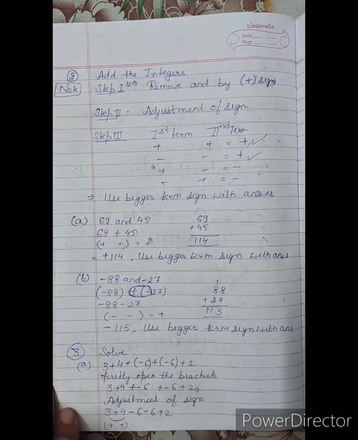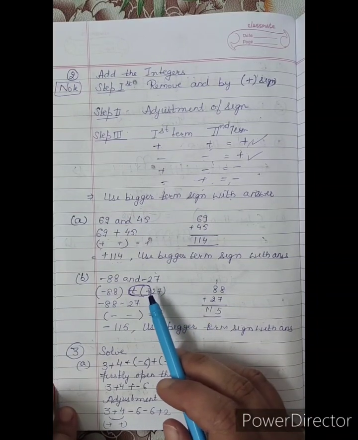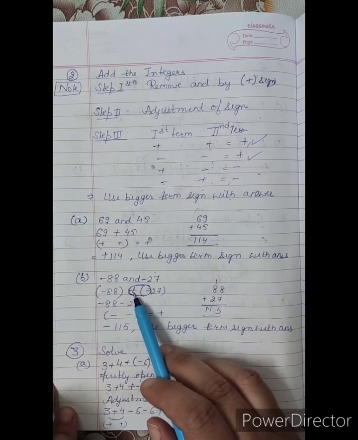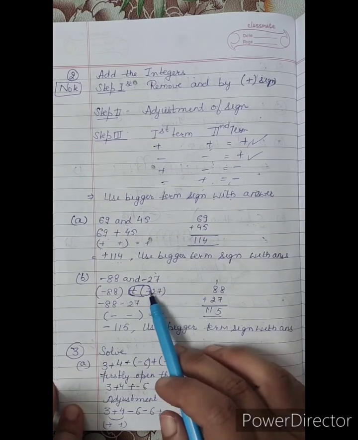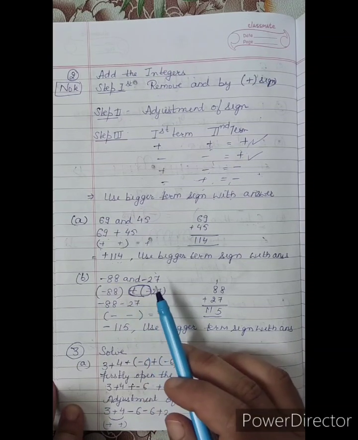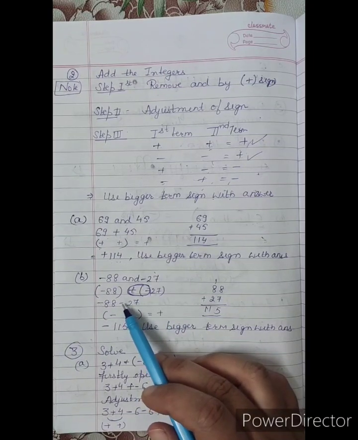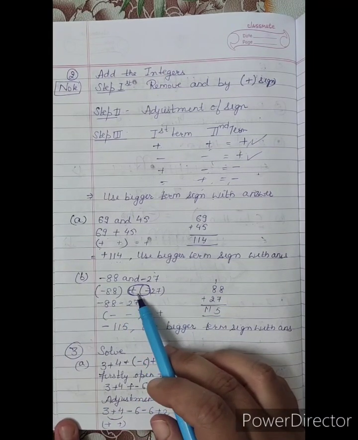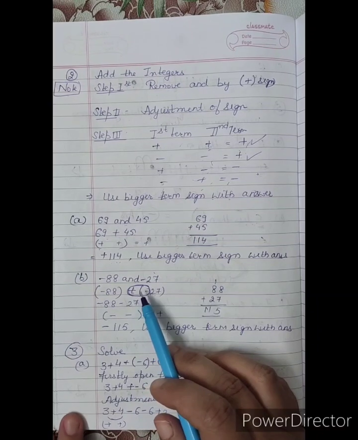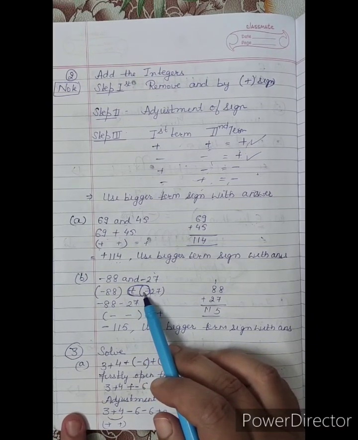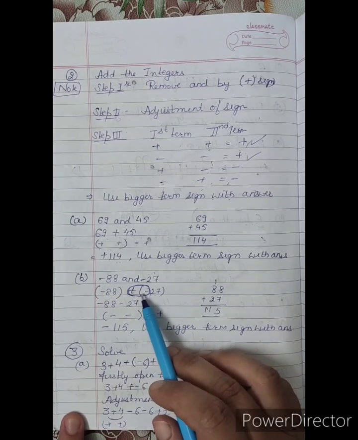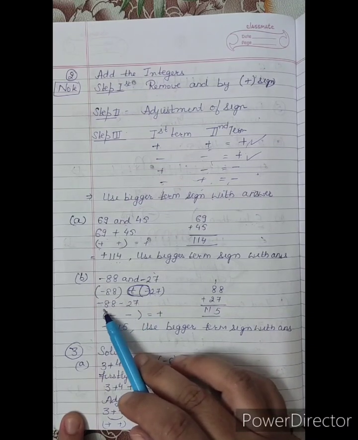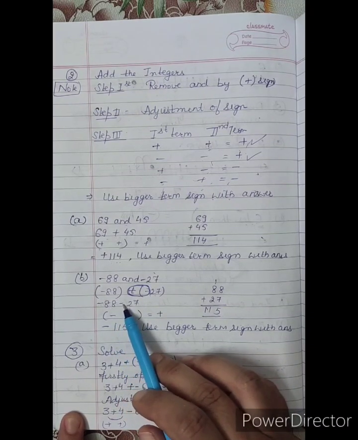For this we will go for fighting. We will go for fighting. Minus is the strongest sign and plus is the feeble one, meaning a weak sign. Minus is the strongest sign of mathematics. So when there will be a fight between minus and plus, who will win? Obviously the strongest will win. So who will take the space? Minus. Whenever you have to go for adjustment of sign, go for fighting between the signs. Minus sign is the wrestler and plus sign is the weak one. So whenever there is a fight, who will win? Wrestler will win. So you are getting minus 88 minus 27.